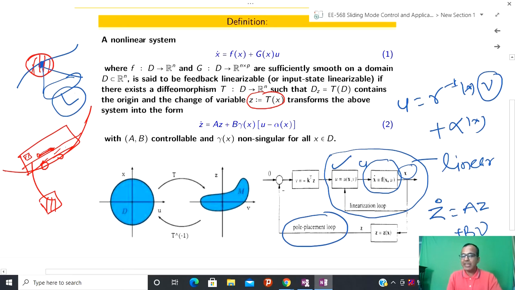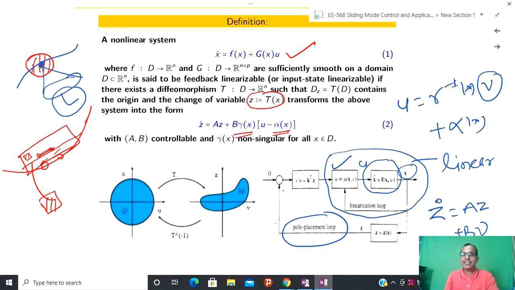So we are simplifying the coordinate frame, and in the original coordinate frame the system still looks very simple, and whatever effort we have made going from here to here, I have to add. You can see what extra things I have to pay here after doing the transformation. Also I have to add alpha x and gamma x, which basically come from this system somehow. So inside the control I am able to add some extra term such that the nonlinear system is going to convert into something like a linear system.